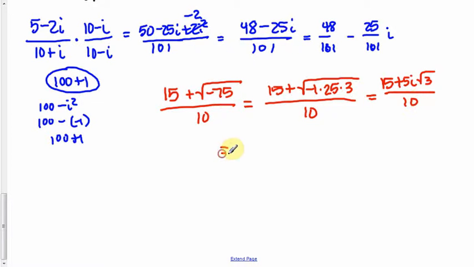Do the numerator and the denominator share a common factor? All of the outside parts are divisible by what? 5. So we're going to rewrite that. 5 goes into 15 3 times. 5 goes into 5i. i times leaves you with root 3. You never touch what's under the radical, over 10. Now, oh, I'm sorry. Yes, it will. Over 2. Yes.